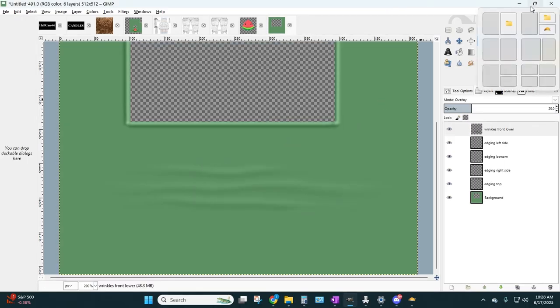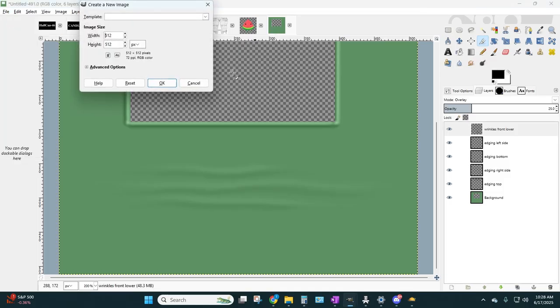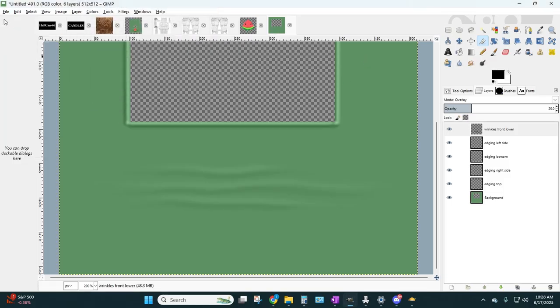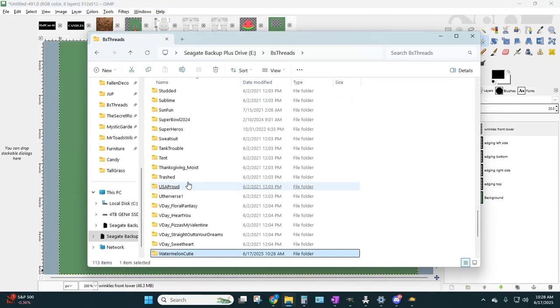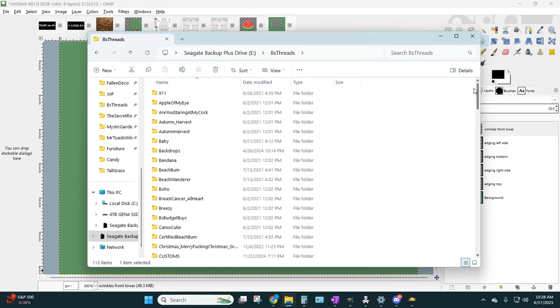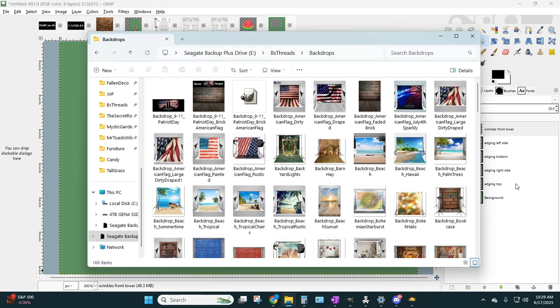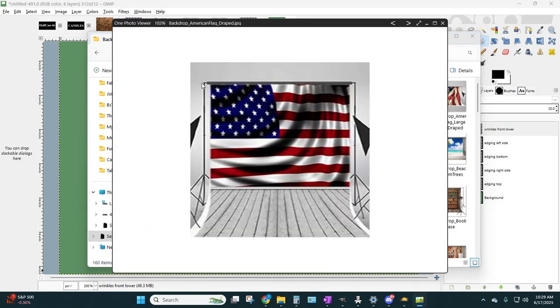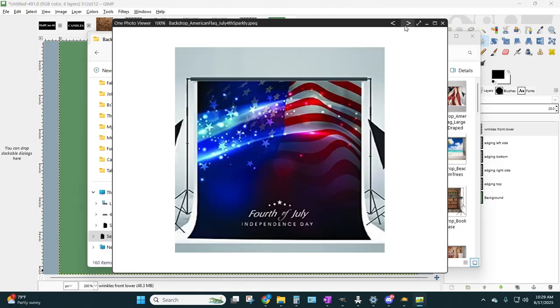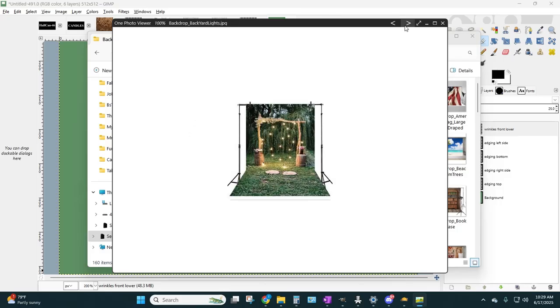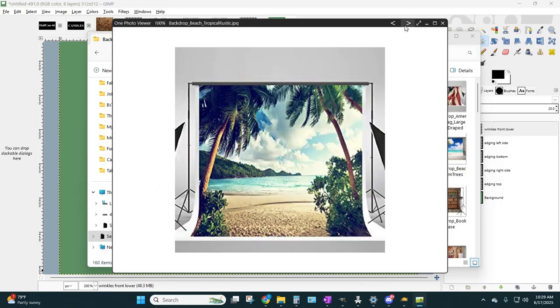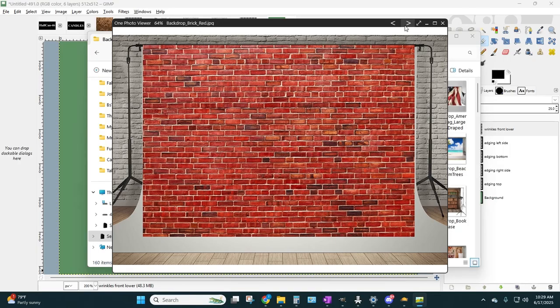Now we need to make our sign. I am going to make one from scratch. I collected a bunch of backgrounds. I have a folder with backgrounds. I just kind of looked around and decided I like these little, they look like photography backdrops, and I just collected a bunch of them, and that's what I like to use for mine. But use whatever you want, like whatever you want your background to be.